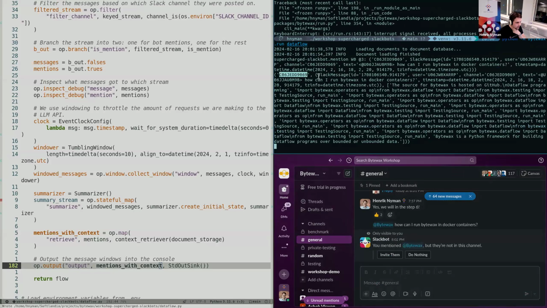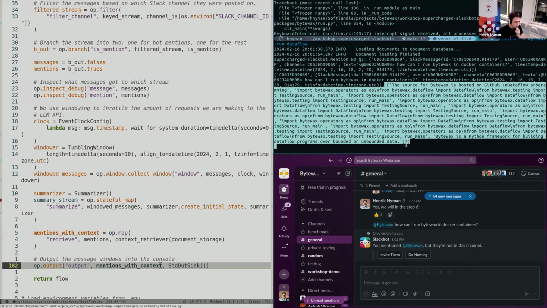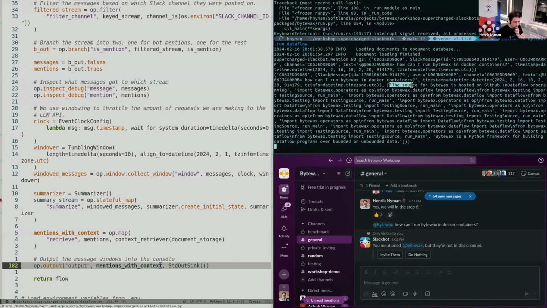So again, the key, then there is the message, which says that, hey, how can I run Bytewax in the container? And then we have a list of elements that we fetched from the vector database. So, okay, first one is source for Bytewax is hosted on GitHub. Dataflow. Programming import Bytewax operations is up, blah, blah, blah. Okay, relevant to Bytewax.